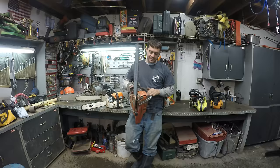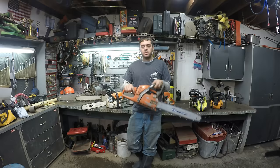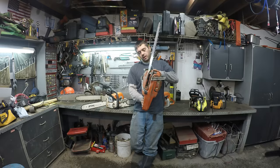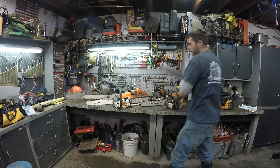I've never even tried to fix it, but sometimes when you put this thing down, all the bar oil will leak right out of it. Then there'll be a puddle under this saw, and it's just pretty annoying. And it's done that since day one. I even brought it back to the mower shop where I bought it, and he said, oh, I fixed it. He did something to it, like twice. He's never able to get it working right or not leak all the time. I've never really messed with it too much, but that's just kind of how it is. So this is a good saw. It's not great because of those few reasons.